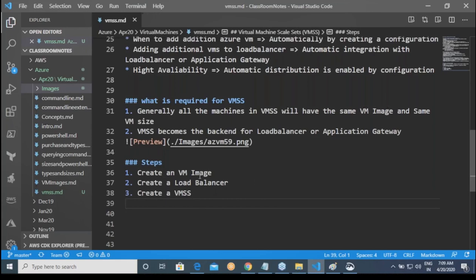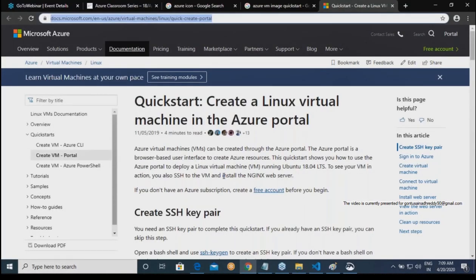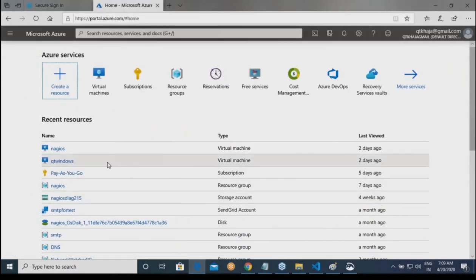So first, let us do a couple of things. First, let me create a VM scale set image, which you already have, and this I am doing for the people who are unable to do it.